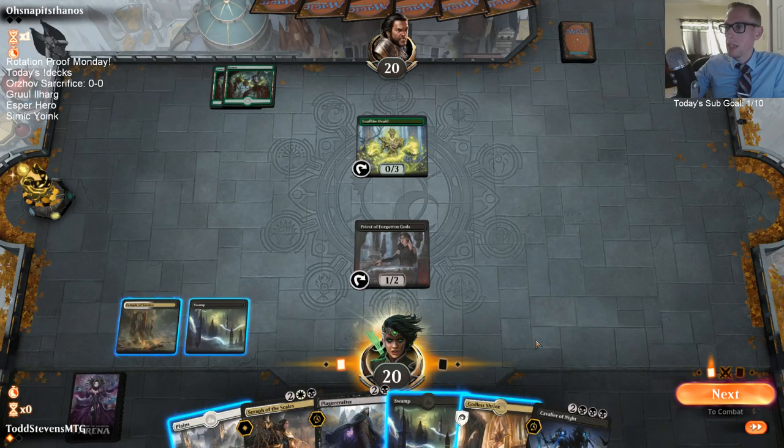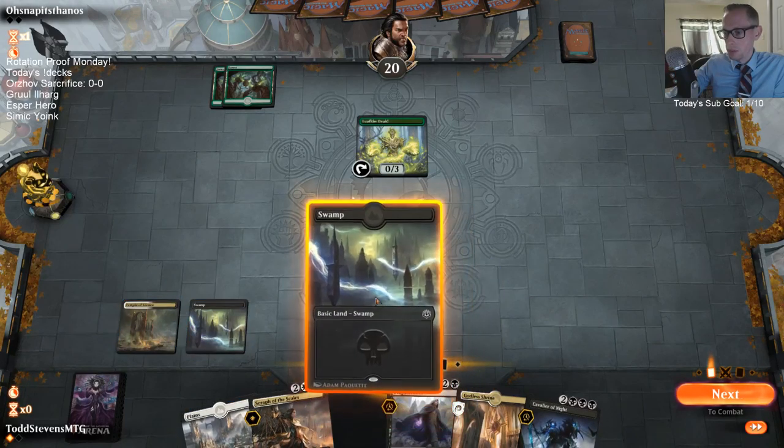So they didn't play a land. So playing Crafting away the Leafkin Druid would make some sense here. Yeah, we'll just do it.